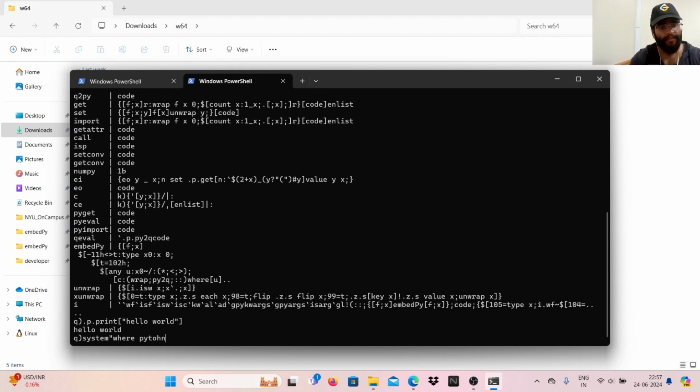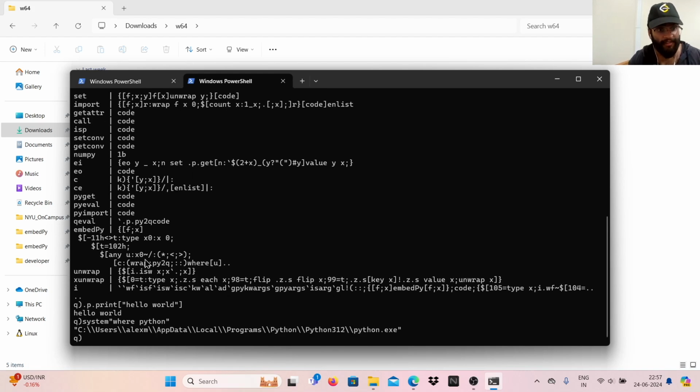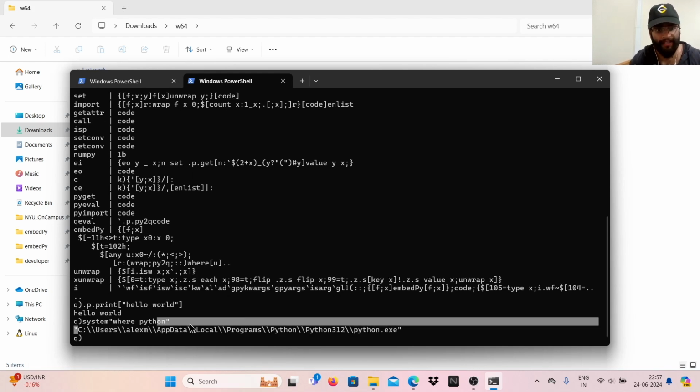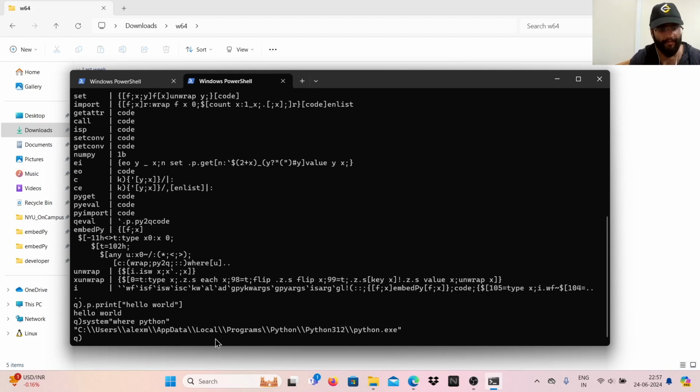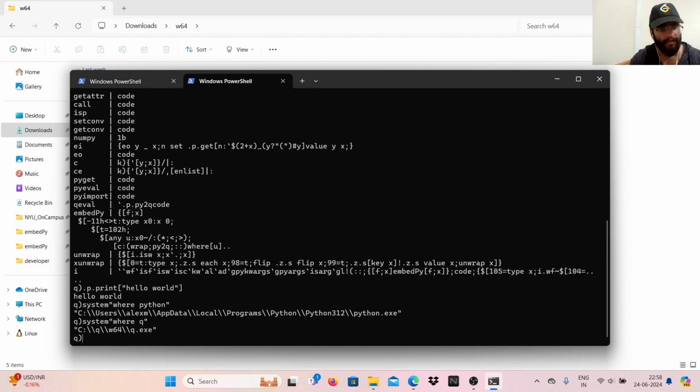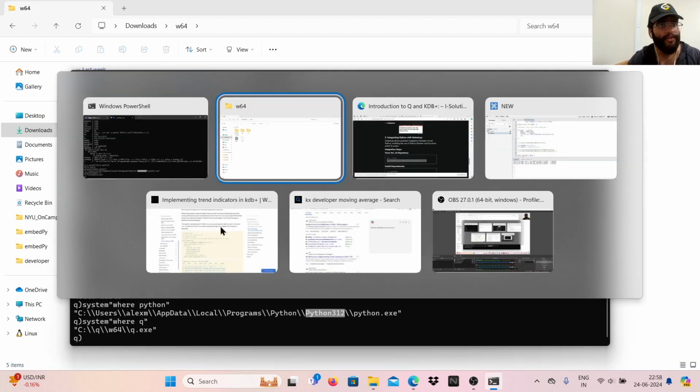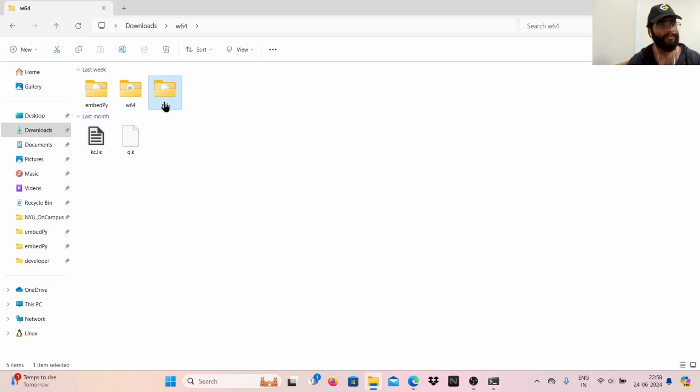So I'm currently using Python 12. When you do this, it should state what Python environment you have, and the file system here. It will give me the path for my Q as well. It's that smart. It knows where Q and Python are. One thing I forgot is that after you git clone it, you should install the requirement files.